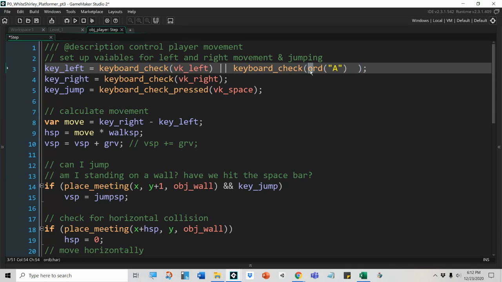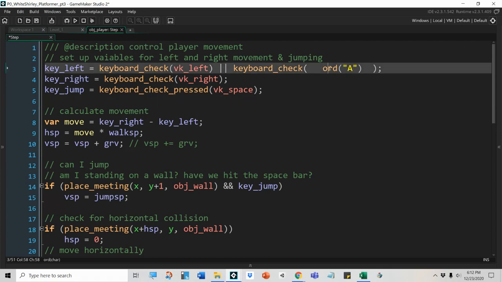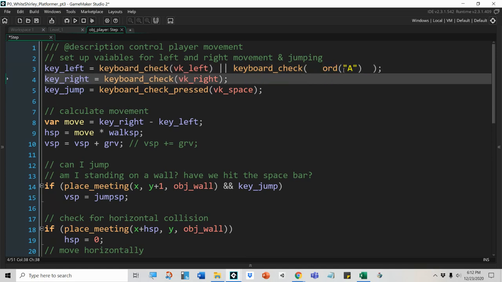So we have keyboard_check, and it has a parenthesis here and a parenthesis there at the end. And inside of that, in my parameter, instead of VK left or VK right like we had there, we have ORD A. So ORD is another function that requires a parameter, and that parameter has to be a string. So we use the double quotes and we put our capital A inside the double quotes.